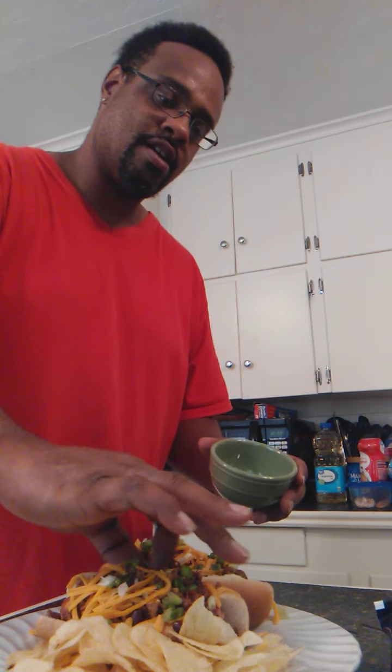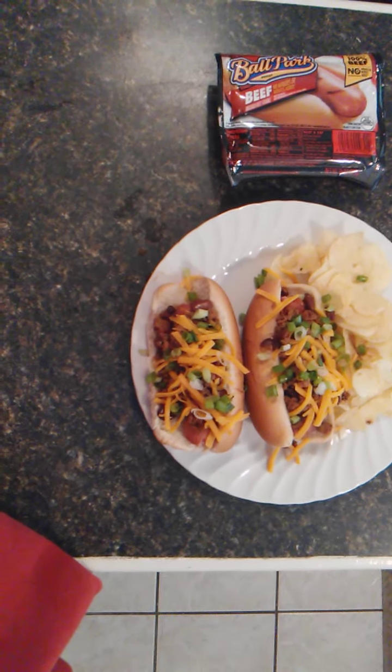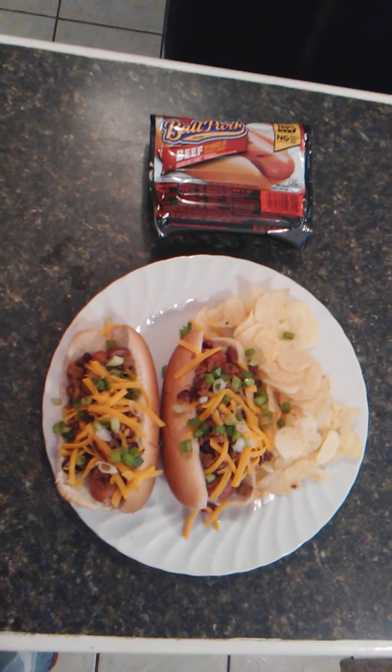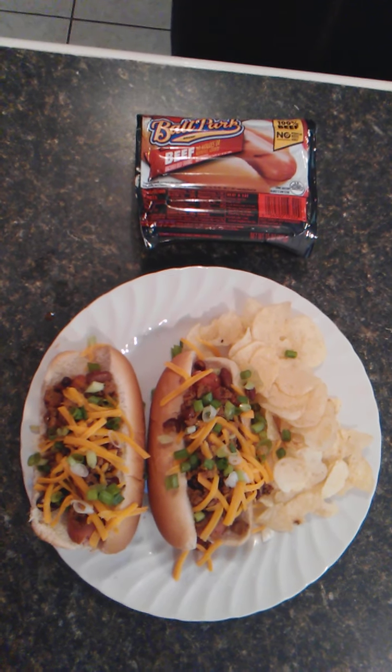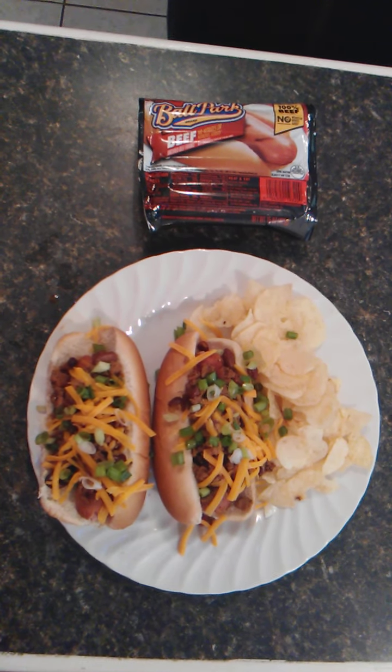All right. Big Frank's chili cheese dogs. And I got some Lay's potato chips to go with that. Show y'all the finished product. Look at that. Shout out to Ballpark franks, beef, the best hot dogs in the world. We made Big Frank's chili cheese dogs with Lay's potato chips. That's how I get down. That's what we having for lunch today.